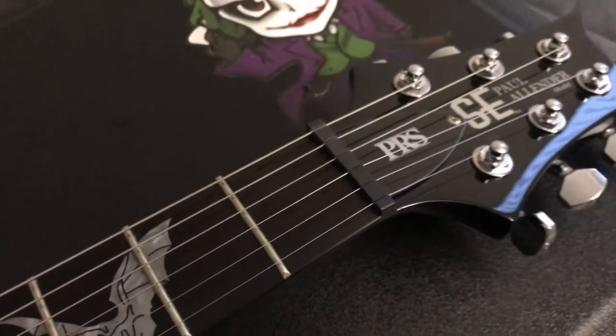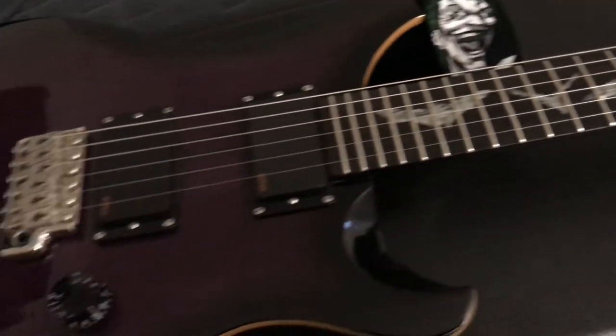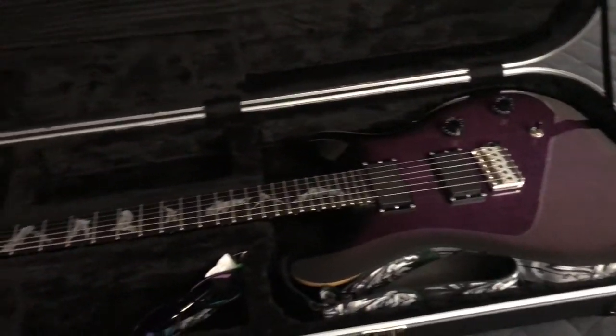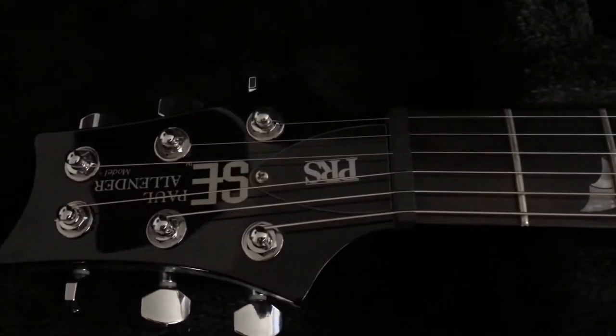This is just an excellent guitar. If you guys can get this guitar in very good condition under $600, don't even think about it, just get it. It sounds great, it feels great when you play it. The pickups on it are particularly good, even though they're EMGs, and they're also rare because I haven't seen these in many other guitars.